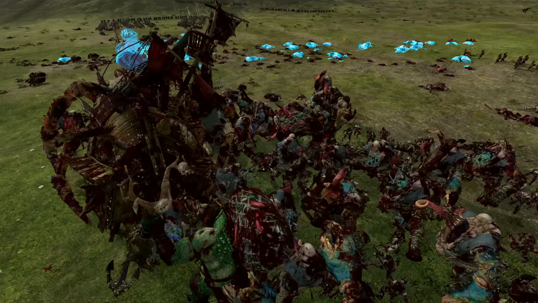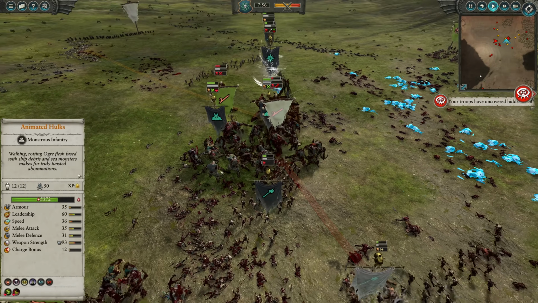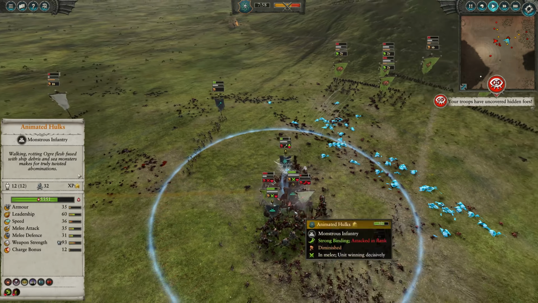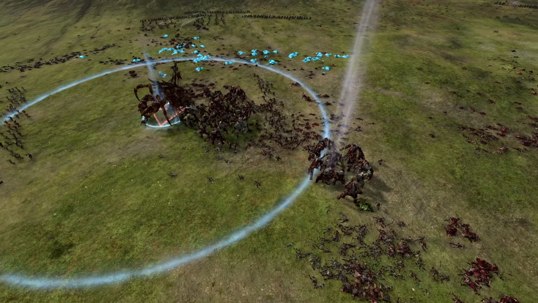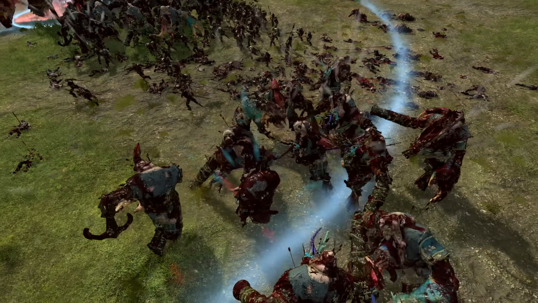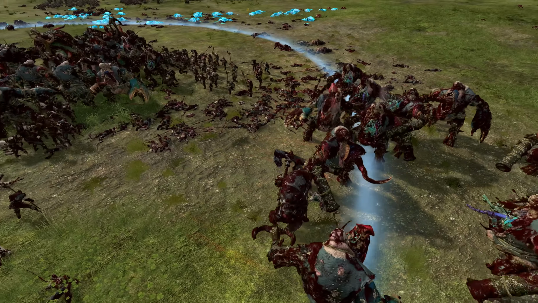But right now, in a surround like this around these Greenskins characters without any support, they are doing a significant amount of damage, even considering their cost. Like you can see Grimgor over here literally just getting circle beaten by dead fish ogres. Like, fish crab ogres.